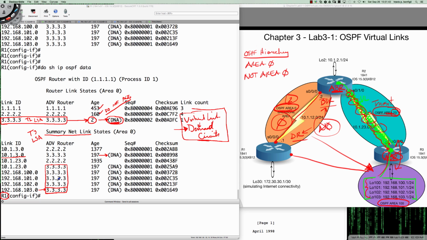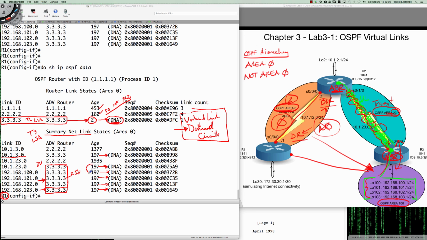And router 1 knows that it's router 3 because we've picked up a summary from area 100, because now area 100 thinks it's connected into area 0 because of the virtual link. So now we get the type 3 LSAs, and that distance vector behavior where router 1 says, all I know is that to get to that network, I need to go to router 3, identified by the router ID 3.3.3.3. And everything associated with router 3, and let me correct that, everything associated with area 100 across the virtual link that terminates at router 3, I'll make sure I make that distinction.